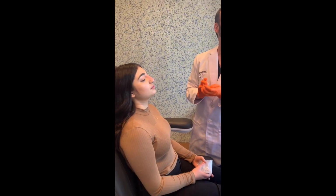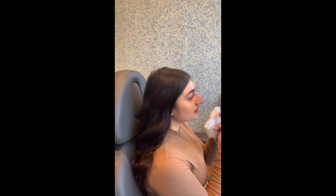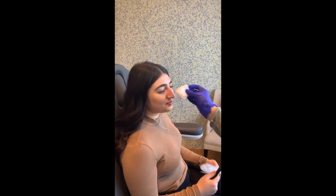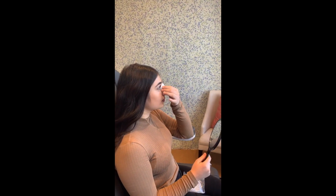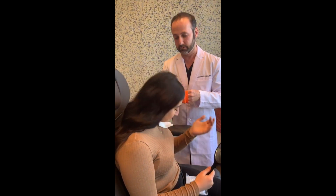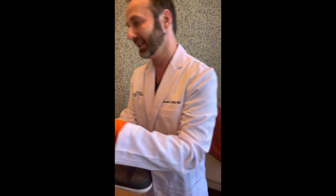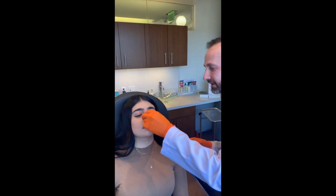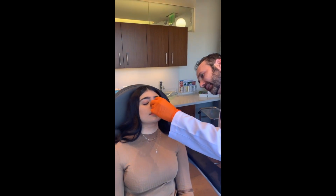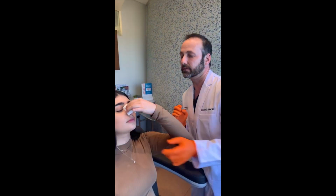That's right. We can give her a gauze to hold, of course, to make sure she doesn't get a bruise. Yeah. So just hold here. Or do you want her to hold lower? Oh, here. Let me see. Let me see this for a sec. Just hold that right here, just to make sure.